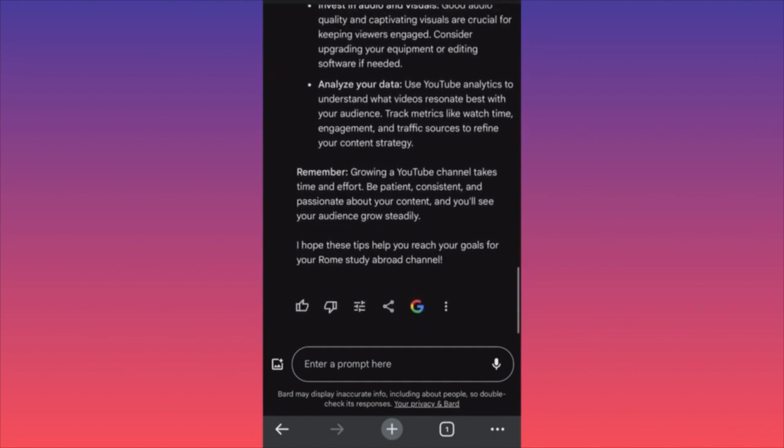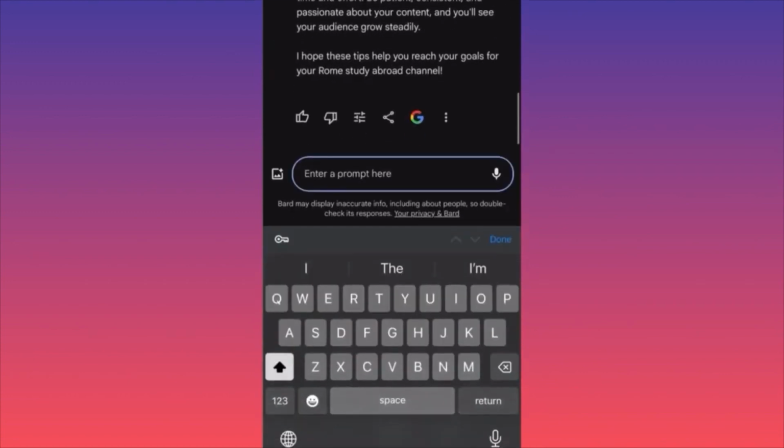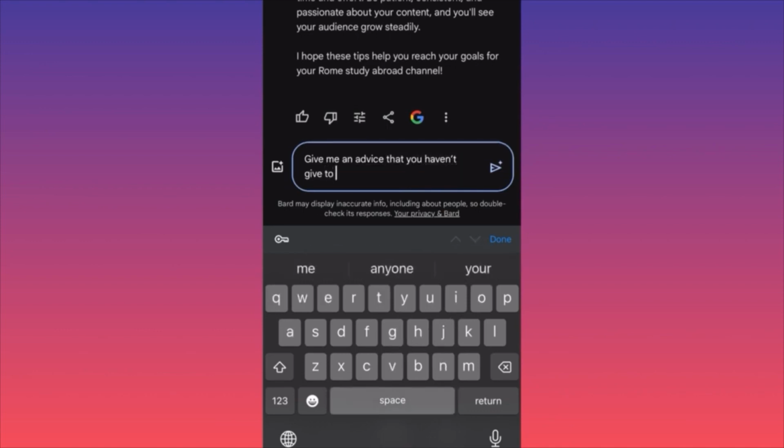So guys, the main point here is that you want to get value out of Bard AI like no one else. So you want to ask Bard, give me advice that you haven't given to anyone yet about the topic.